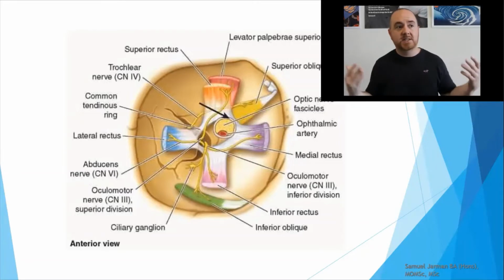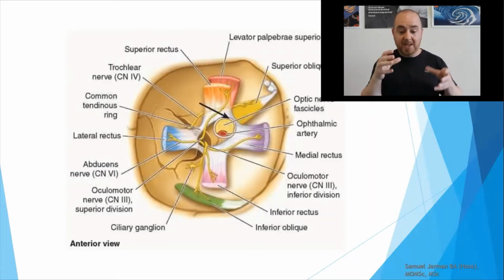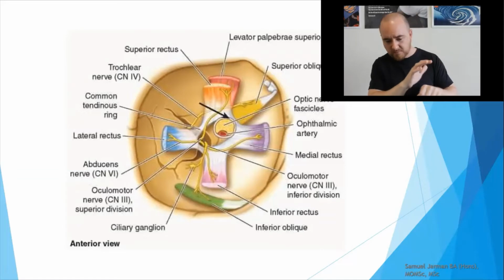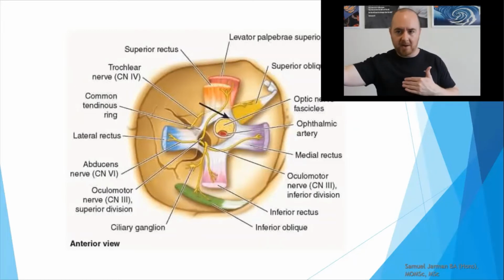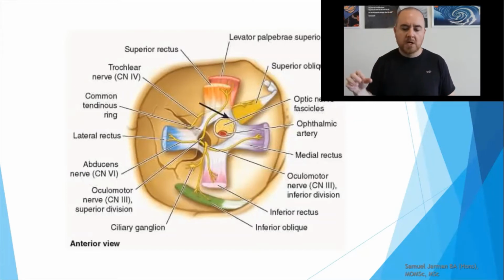So you can at least consider that if there is some form of pressure buildup within that region, if there is pressure on the optic nerve, if there's swelling on the optic nerve, which is at least somewhat possible, maybe not all that common, but if it's within the annular ring, then you can have compression of 3 and 6, right? If it's outside, you may have it on 4. But it's because of the locations of them and their relationship to that common tendinous ring that 3 and 6 may have problems together and 4 would have problems in another way. But what you've got is just that general idea.